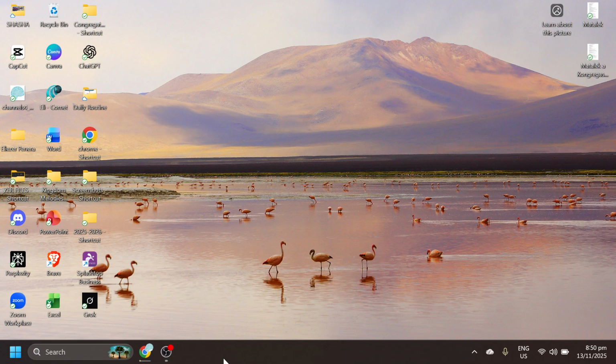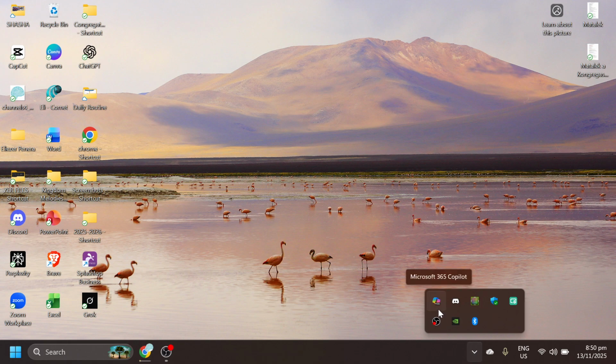When you're working in Windows 11, you might notice a collection of icons towards the bottom right of your screen. This area is known as the System Tray, where many of your hidden icons reside. To locate Microsoft Copilot, simply hover your mouse over to the bottom right corner of your desktop until you see an upward-facing arrow indicating hidden icons.